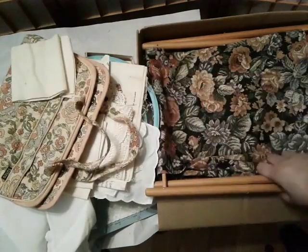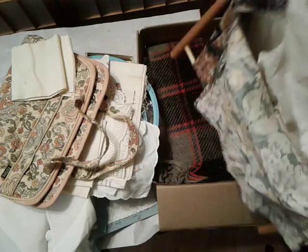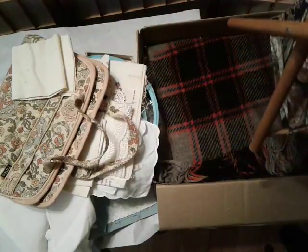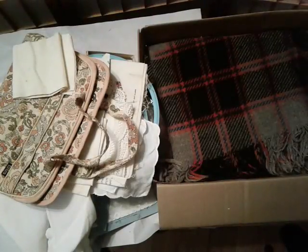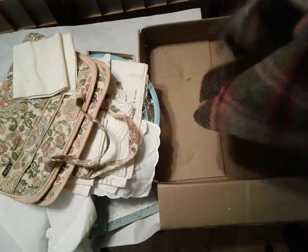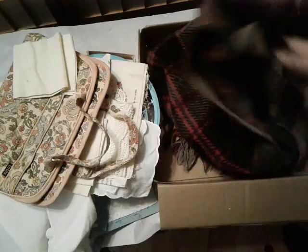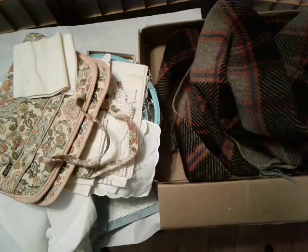Here's the 4th one of these, and it's damaged, I think. So it needs... That's not going to take much to fix. But there's no pockets, so I will fix that. Not an issue. I like the pattern. And some sort of blanket. It's wool. I'm putting that in the washing machine, but not the dryer. A lap blanket, a pet blanket, I don't know. So that one was $5.